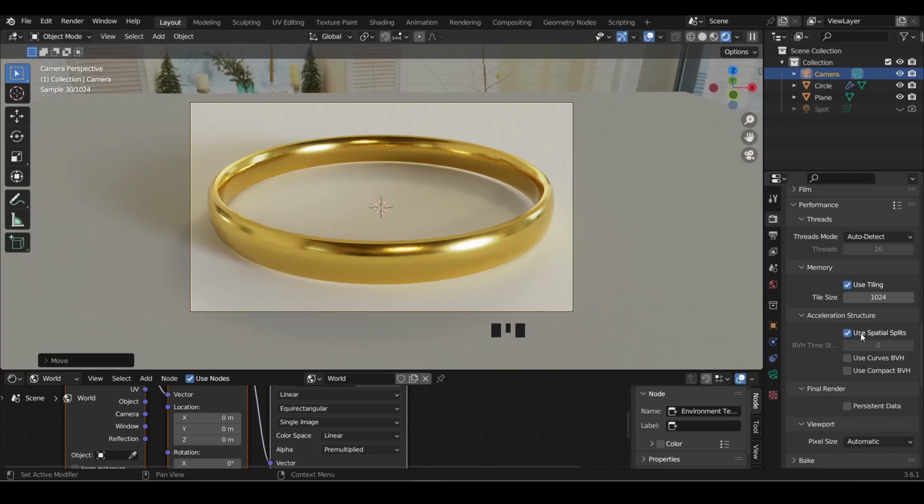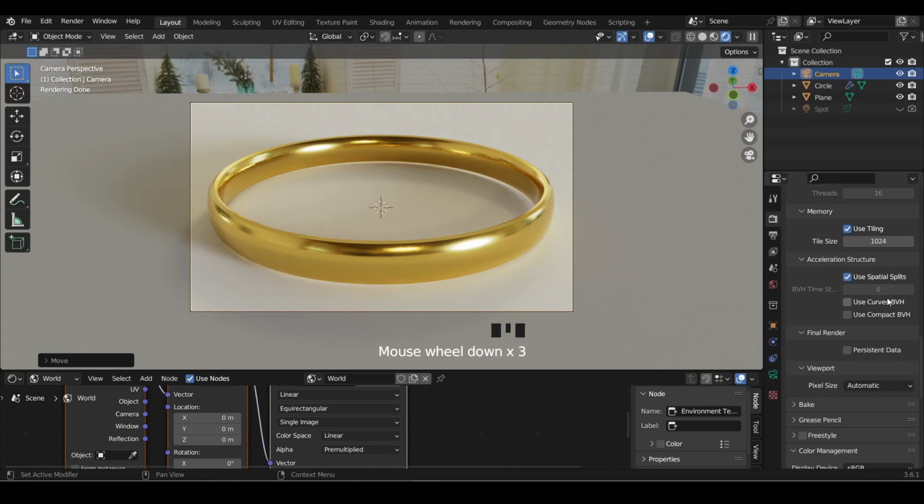So I use spatial splits, because as it says, it takes longer build time, because it takes longer to calculate before it starts rendering, but it's a much faster render. So I usually put that there. And then this use curve BVH, it uses more RAM for faster renders, but I have a medium CPU, so I think it's bottlenecking when I'm using that. Okay.